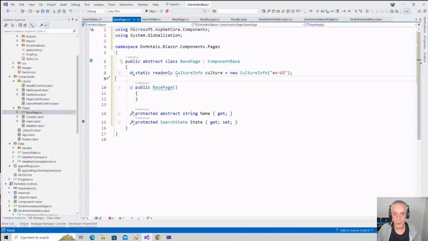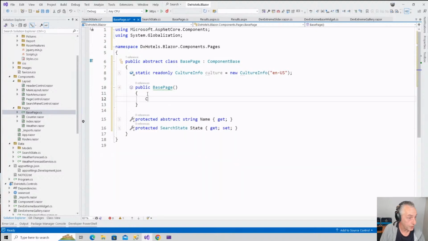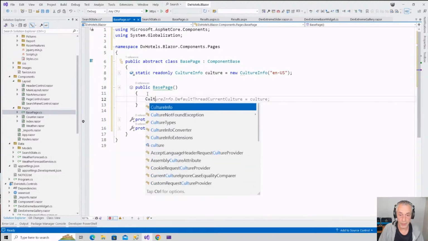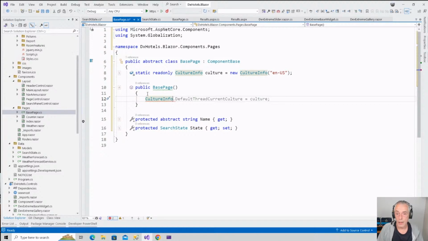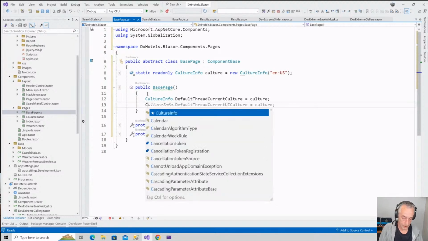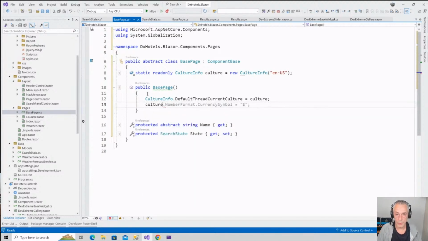And you can do that by putting in a culture info, and then we can go to the base page constructor and say CultureInfo.DefaultThreadCurrentCulture is that, and CultureInfo and the current UI culture. So if I now want to print a number, which is a currency number, then it will print a US dollar sign in front of it.